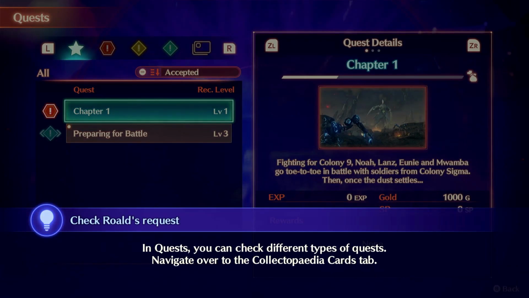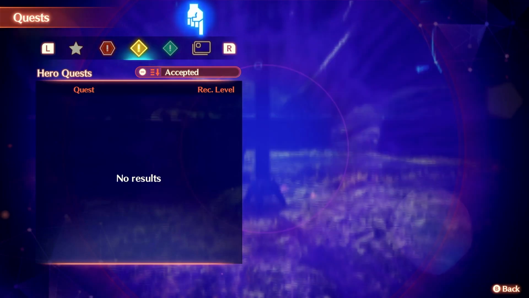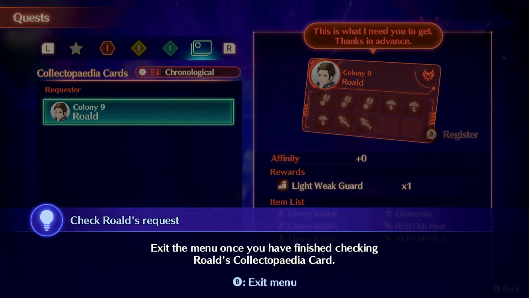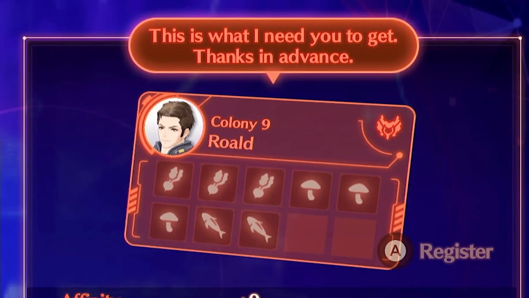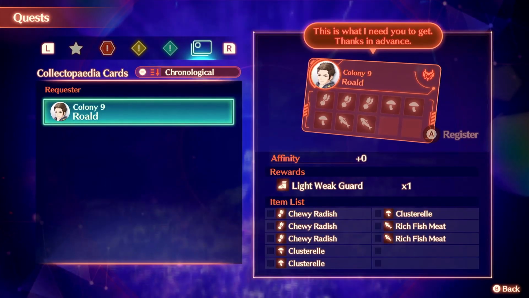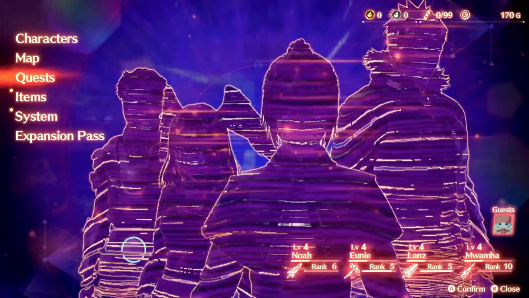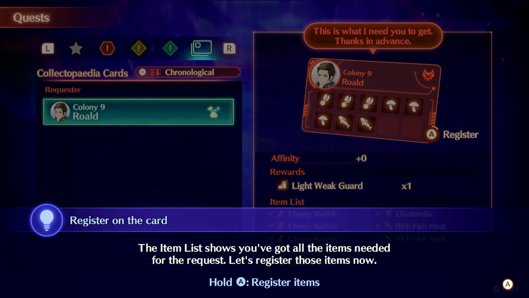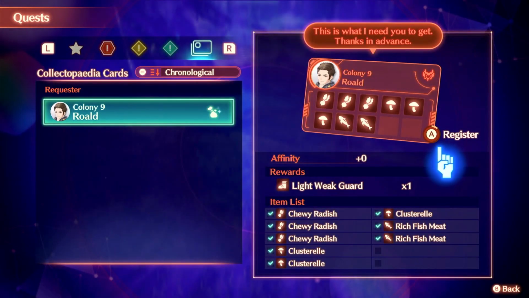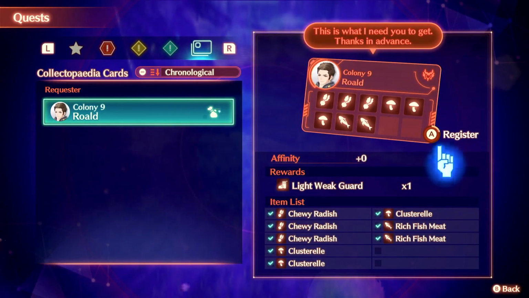The game also has a whole system of Collectorpedia Cards, which is an in-game mechanic where you can check what other NPCs need and then deliver them those items throughout the game. But it's also implied that characters can see the Collectorpedia cards themselves, which is reinforced by the fact that the card itself is designed in a way to match the aesthetic of the iris.